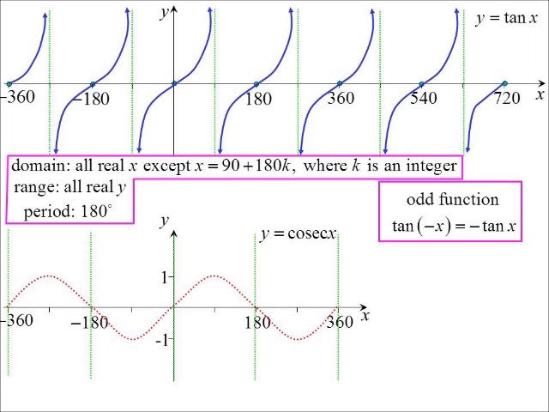1, you remember, was a key point. Because if we turn 1 upside down, what do we get? Very good. So if we turn 1 upside down, all these peaks will remain there. Those points will remain there. So where's 1, negative 1, and so on. But the other thing we said was anything below 1 goes above 1. So we end up with a whole series of these U-shapes going along. So there's our cosecant graph.